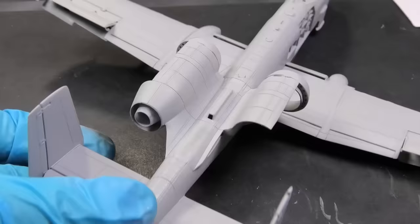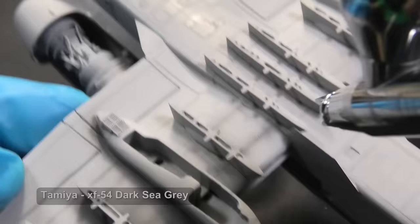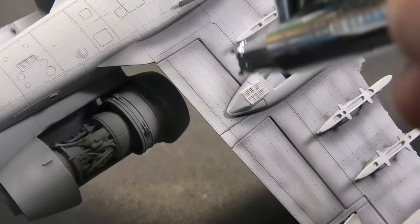Okay, let's paint this monster. The primer has almost the same shade as the camouflage, so I'm spraying shading directly on primer. I use for shading dark grey, highly diluted acrylic paint and low pressure of 15 psi.